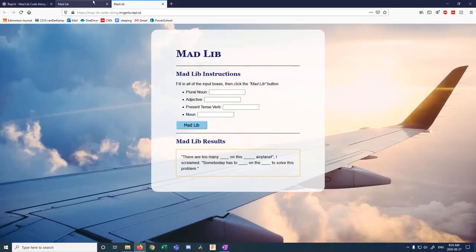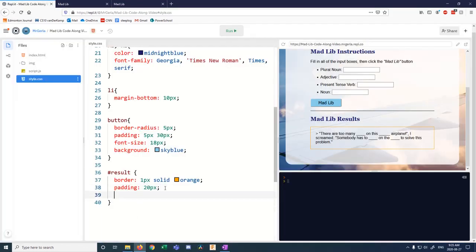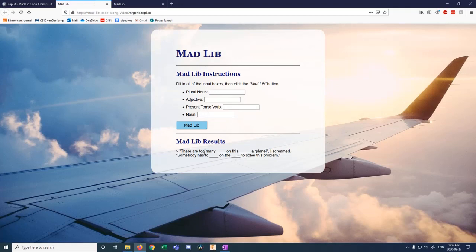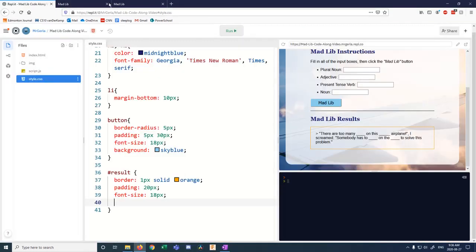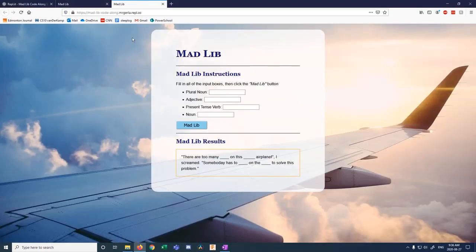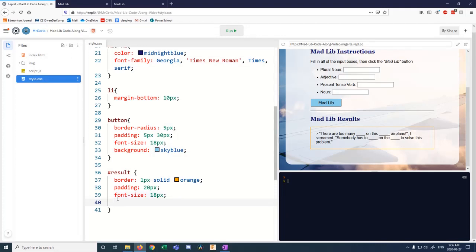Is the font size different? Oh, yeah, this is a little bit different. So font size, it's 18 pixels. Okay, and the line height. So how much space does each one of these lines take? So you can see here there's like a little gap in each one. So we can change that by, it's called line height. And you can play around with it, but I use 25 pixels. And I think we're good after that.